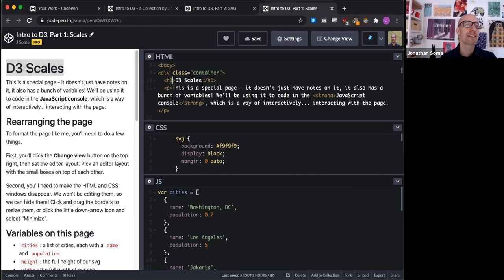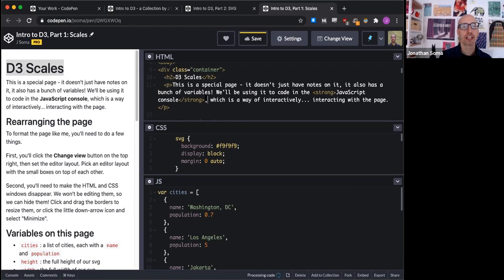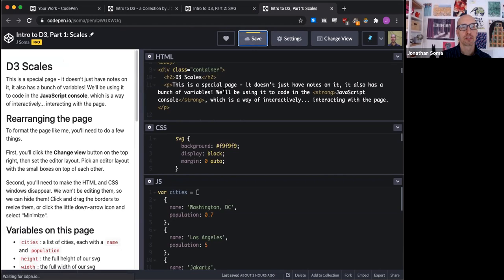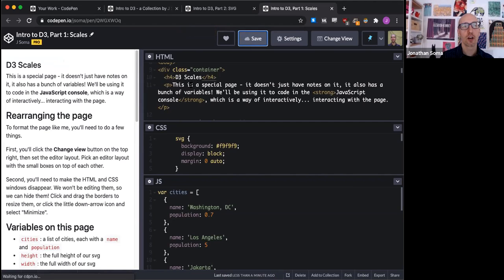What if I wanted to make this header a little bit smaller or make it a little less important? What do you think I might change H1 to? Change it to H2. Oh, look, it got smaller. What if I change it to H4? Oh, it gets even smaller.